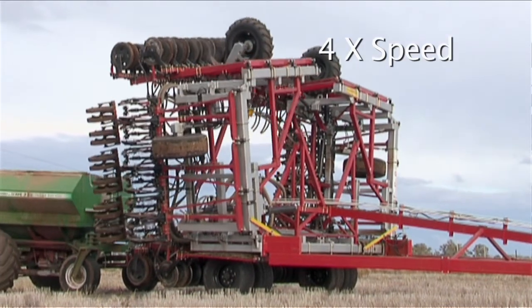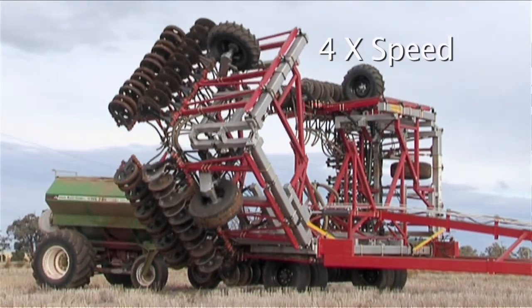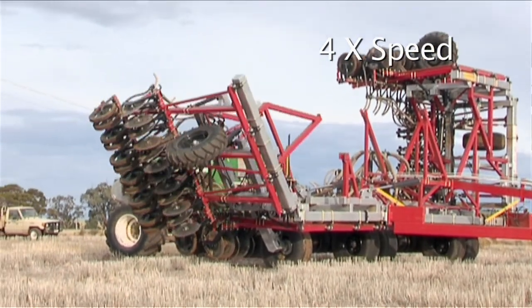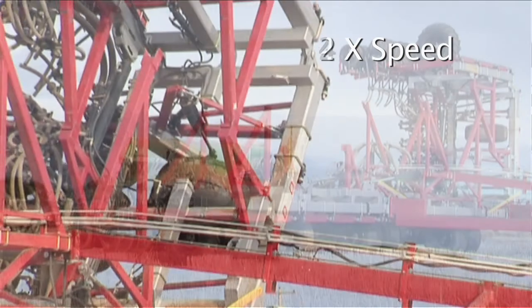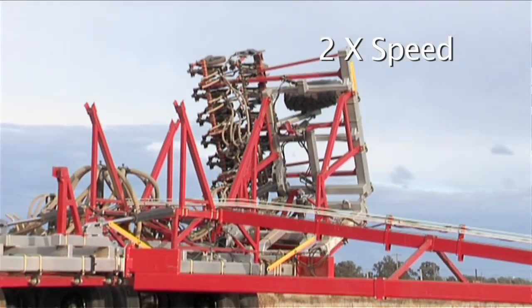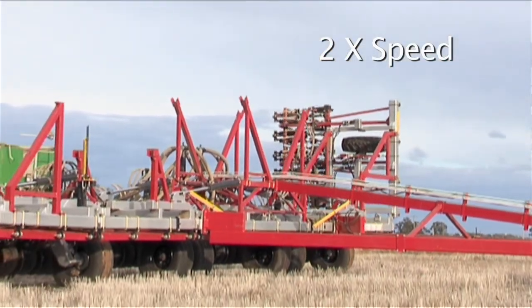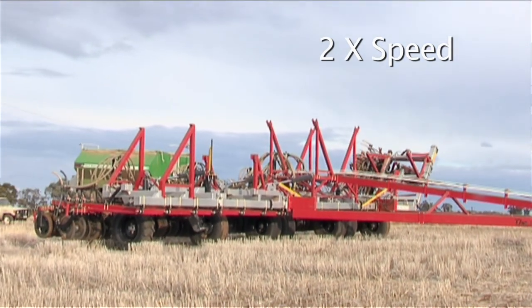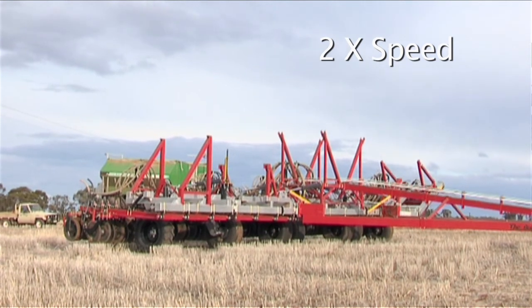With a one-man operation, you're going to register less hours on your tractor and get a better price when you eventually sell it, or it lasts longer. Less investment in capital equipment. If you're a more substantial operation — let's say you've got 15,000 acres to plant — you can do it pretty comfortably with a 40-foot machine.